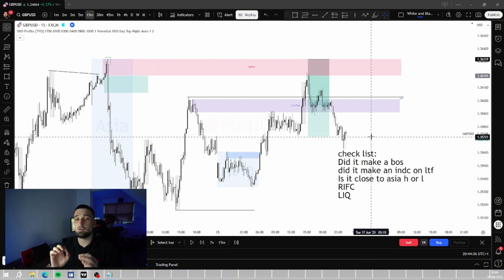So this is something you want to have a look for in the market, because I see so many traders trading from Asia high sweep into a supply and demand and looking for the very first, you can call it an order block or a supply and demand zone, and then trading exactly from it when there's no reason for price to move in that direction, because we've not had any major liquidity taken. It doesn't actually line up with what a supply and demand zone is, and it's very easy to fall for. So I can understand why a lot of smart money traders, or just general supply and demand traders, fall for these type of areas.